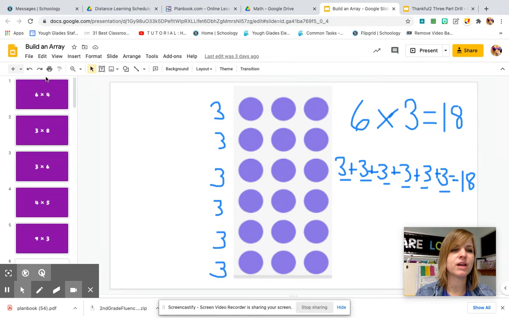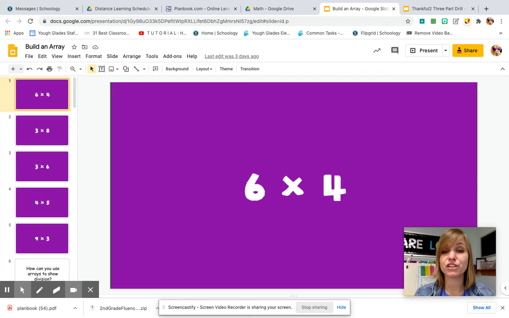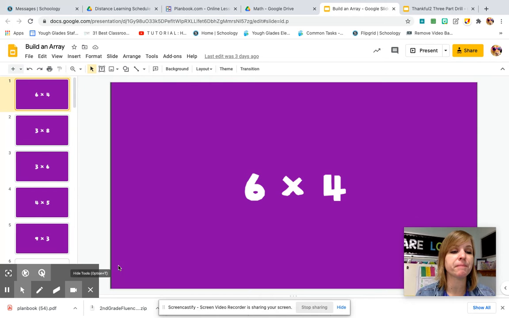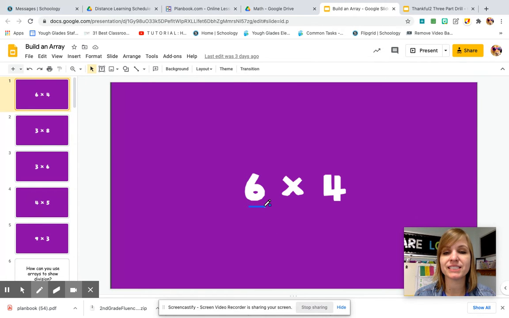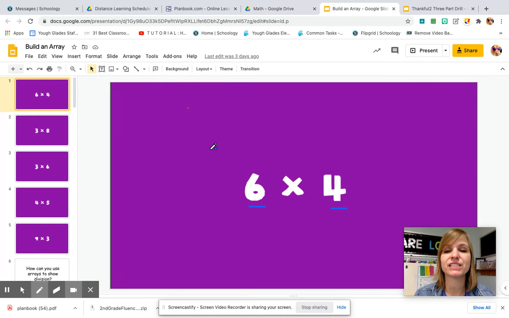So I'm going to go ahead and just show you a multiplication equation here. And building arrays and making equal groups can sometimes be time consuming. So instead, I can use repeated addition to solve this problem. So I can look at this and know that if I wanted to use repeated addition, I would need six fours. I would need to add six fours. I need to have six groups of four. Right? One, two, three, four, five, six. Six groups of four. I would add all these fours together and that would also give me the product to my multiplication problem.